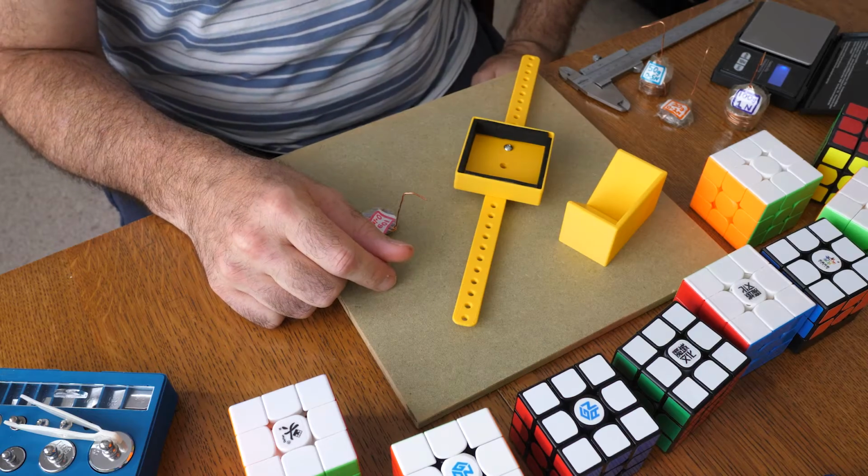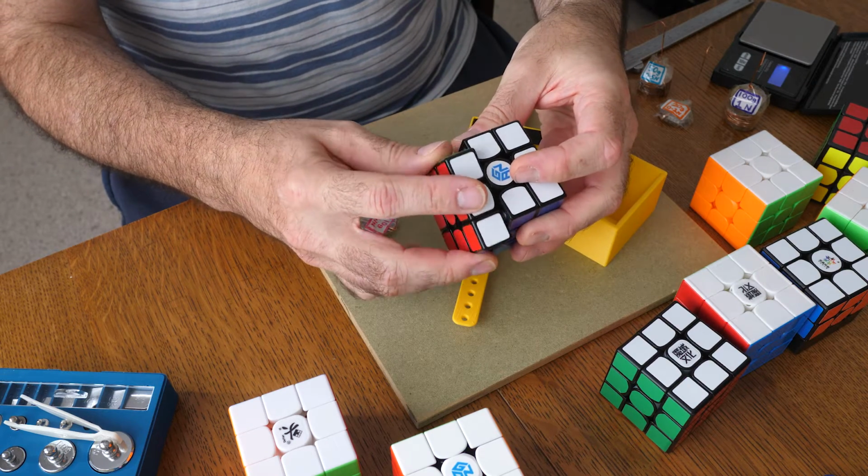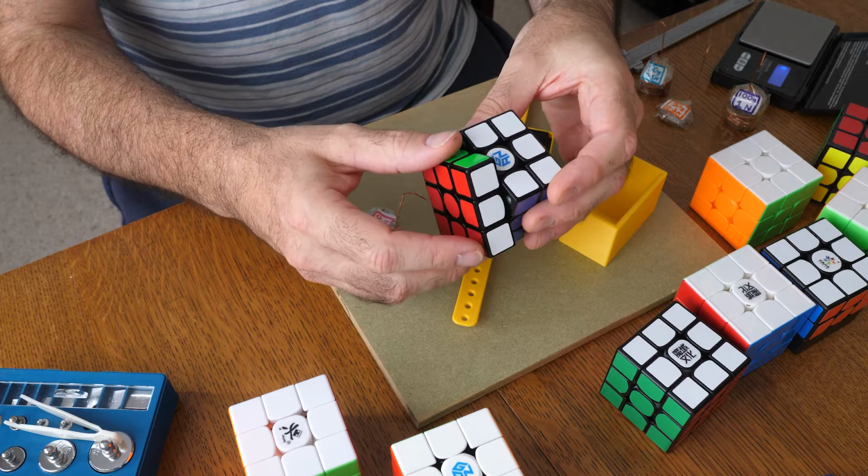So in my experiments with magnets and cubes, I wanted a way to actually quantify the force required to turn a cube.